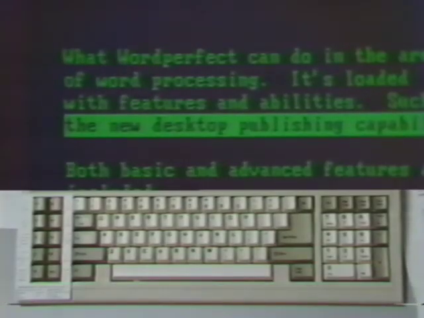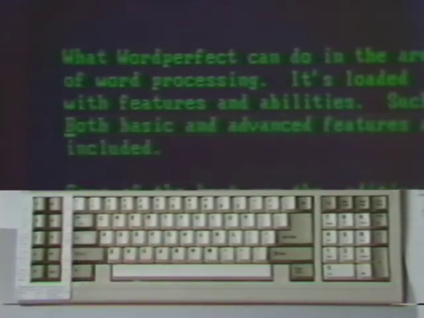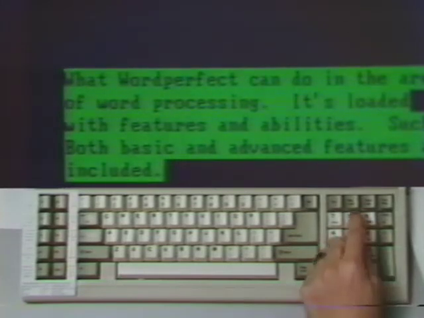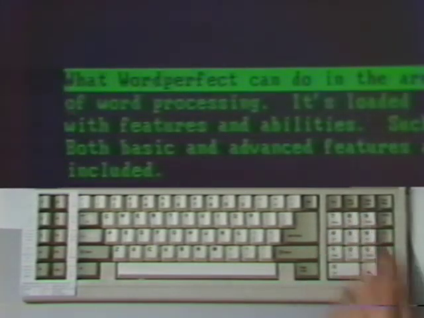Once again, we'll stop to preview the next segment. This one is about revising and editing documents. WordPerfect has several commands to edit text. They include delete, move, and copy. Another feature is the block command. It lets you manipulate large segments of text very easily. Of course, a word processor also has commands to format the text. They control its appearance on the printed page. Each of these subjects will be explained in detail, so let's get going.